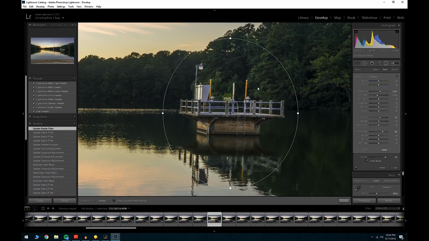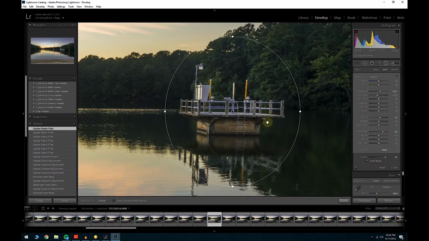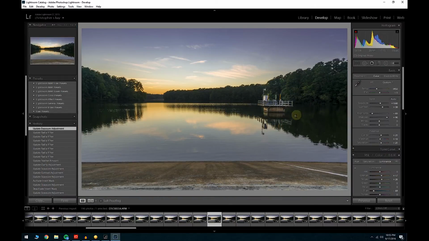The camera's staying, but the rest of the image is moving. Now what I don't want to do is get particularly into the sky, because if I move this into the sky, you'll actually see more of a jump up in exposure there. Just a tad more on that. Now if I zoom out, what you notice there is because it's a very soft gradient on that, it hasn't really made the image false or anything.